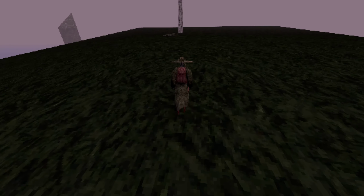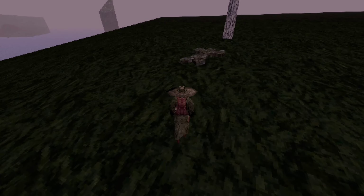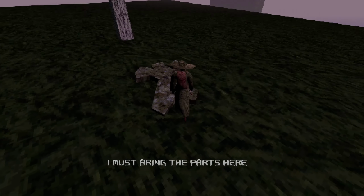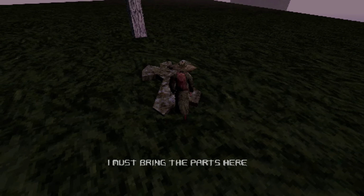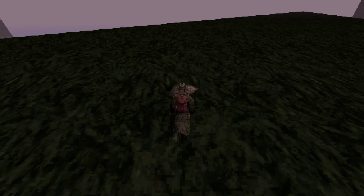I was going to say the environment, but who knows what we can exactly interact with. I assume that if anything's going to be interactable, it'll be this. I must bring the parts. Okay, so this is the end goal. Bring the parts here for whatever we're bringing parts for.